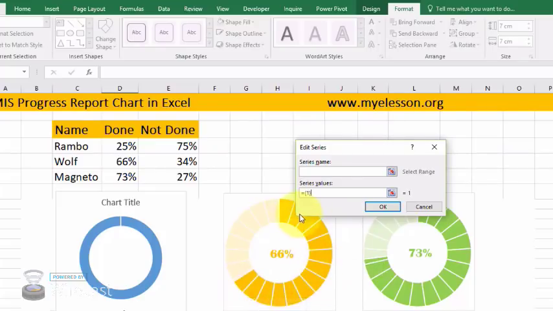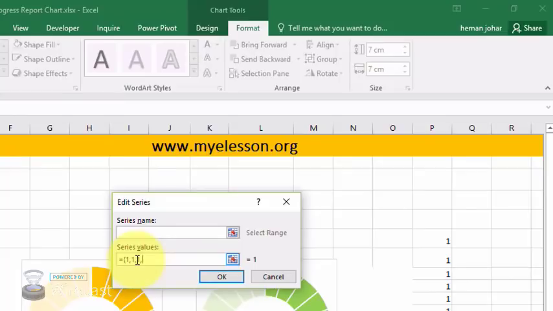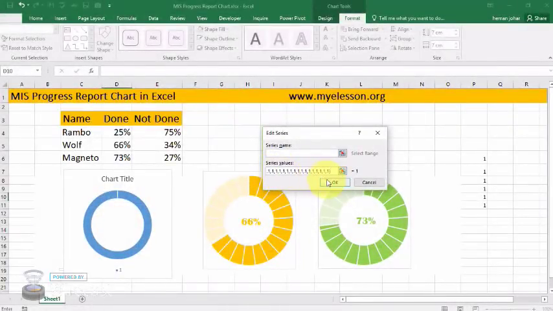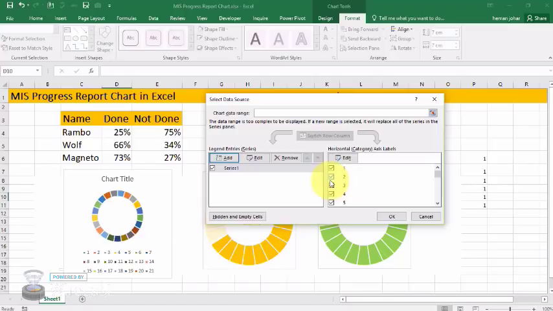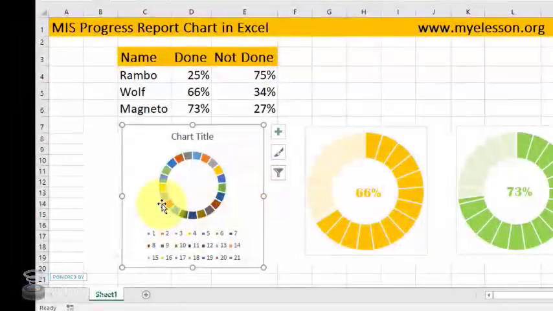All right, these segregations that we are seeing, these are achieved by the number of times you enter one over here. So I'm going to enter 120 times. So already one is mentioned once, so I'm going to enter it 19 more times. So I've done that. Now I'll enter the curly bracket, click OK. All right. And I've entered it 121 times, but that's okay. I click on OK, and now I get these gradations.